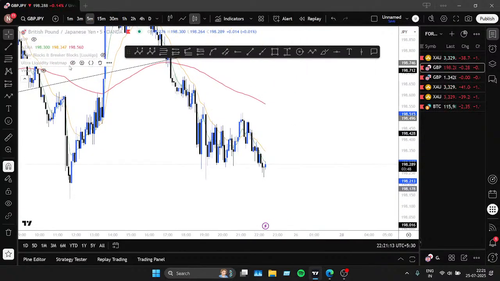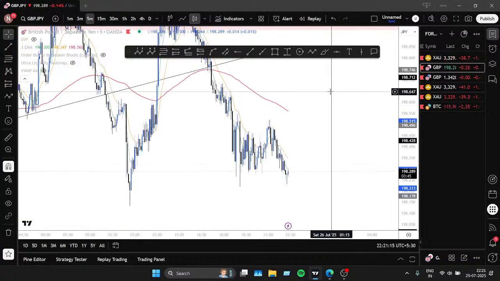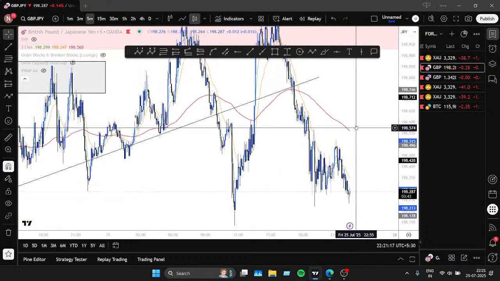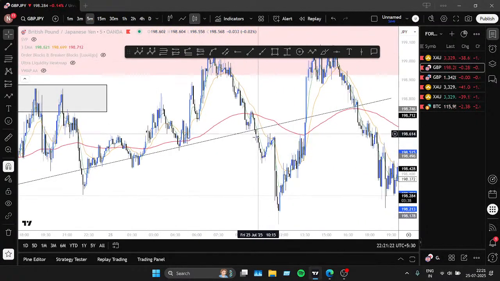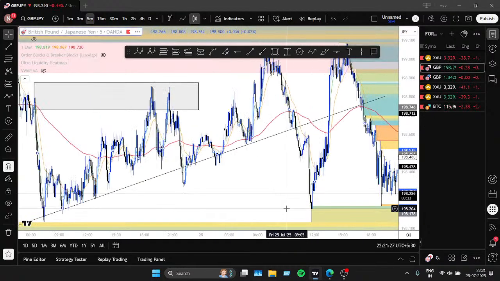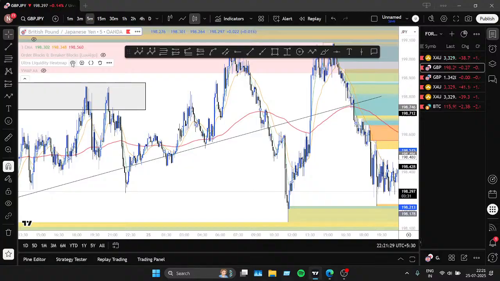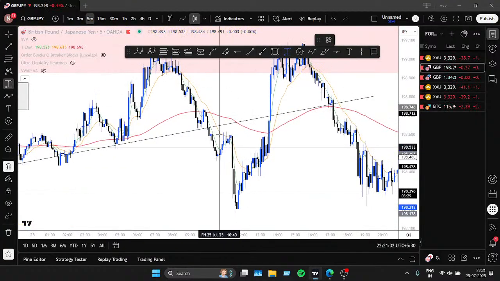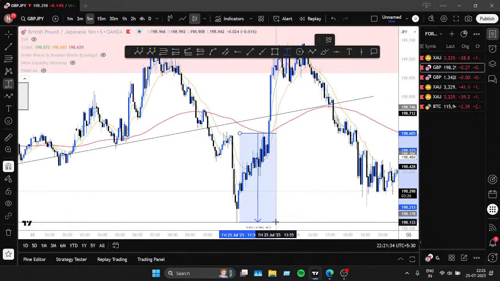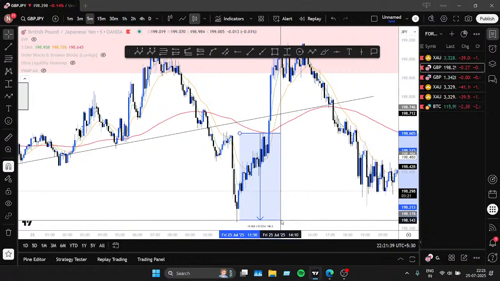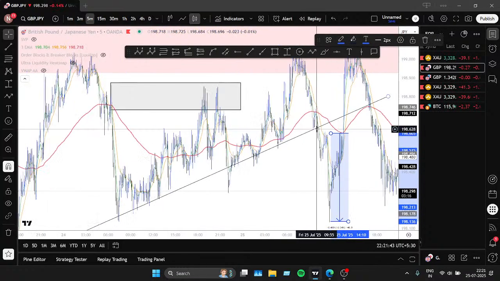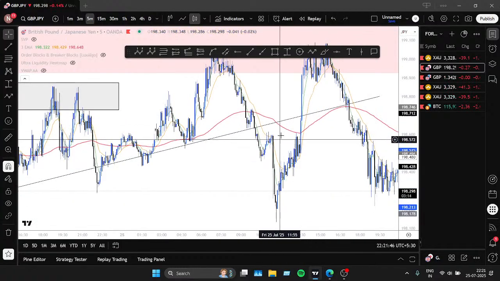So now I don't have any trade signal for GBP/JPY, but yeah, there was a trade during Asia session right here that gave us a breakout. You could have made a good amount of profit right here. Like how many pips is that? Wait, let me measure. Yeah, so 46 pips right here. It's a very good pip count, right? Would have been a good profit.